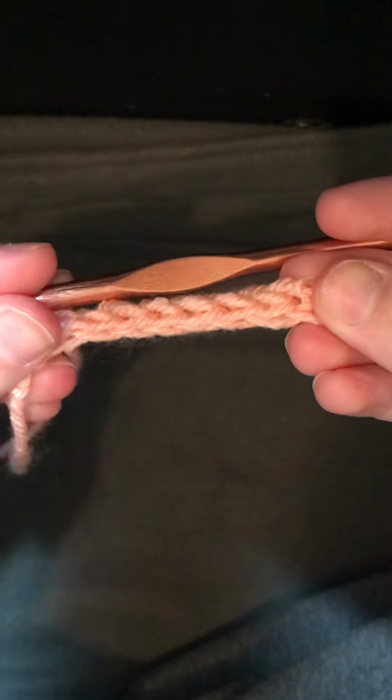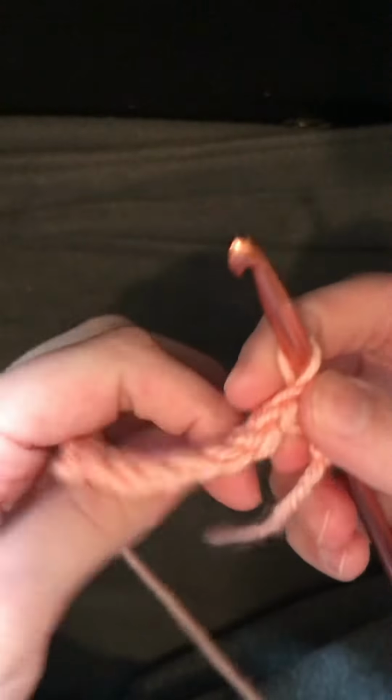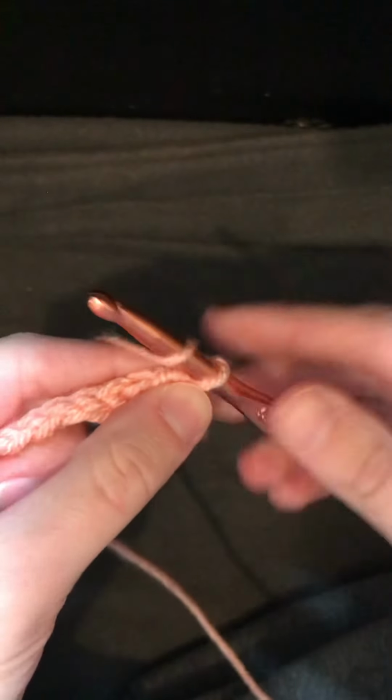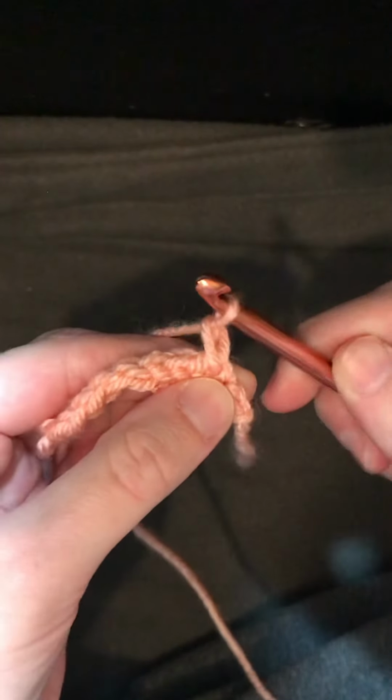Okay, when we get to the end of that row, congratulations, you've made your first row of stitches. I like to flip this around so it's more manageable. From here, we are going to make one singular chain stitch. And this is going to start our second row. So we're going to pull that under. So there's your one chain.